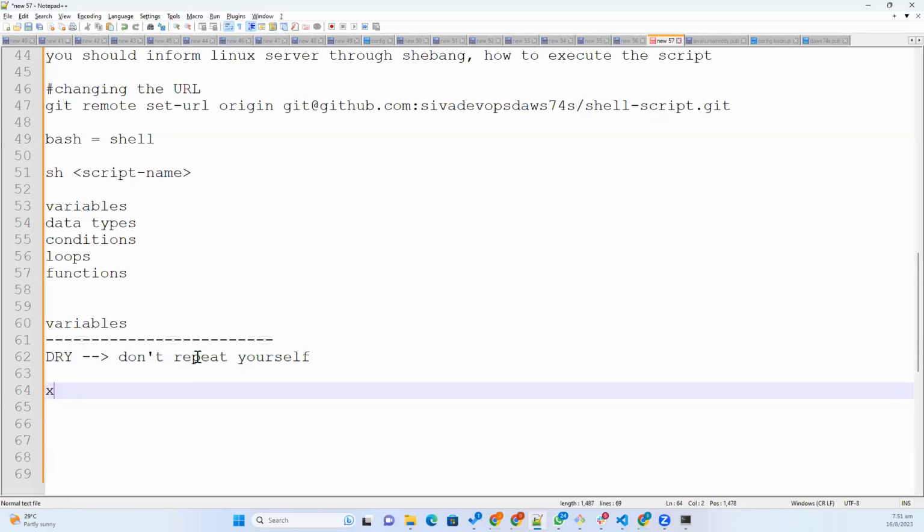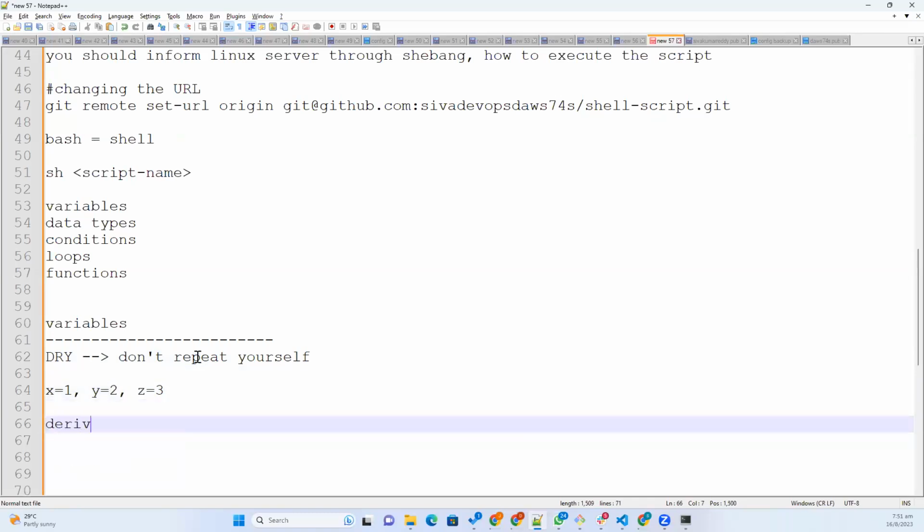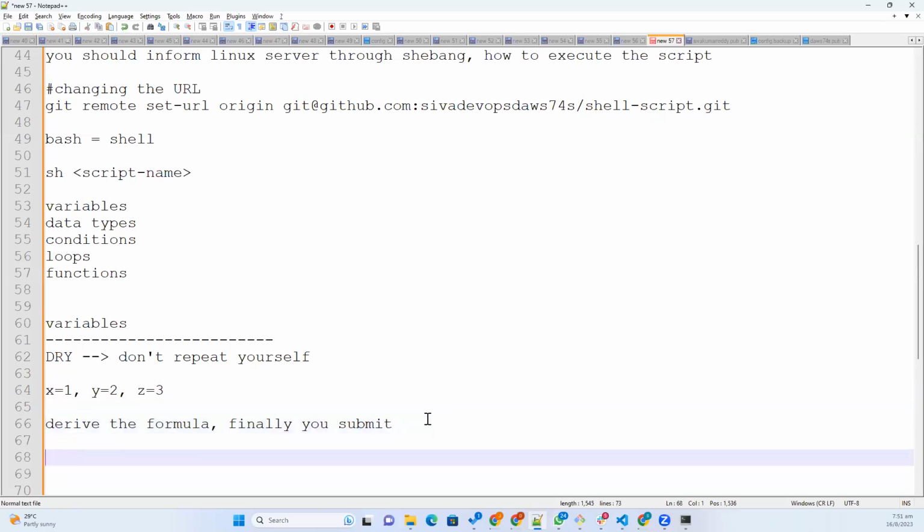We all know this generally: x equal to 1, y equal to 2, and then z equal to 3. We take these variables and derive the formula in mathematics, and finally you submit. So this is the principle we used in mathematics. These are like variables inside mathematics. The same way, computer programs are also implemented.